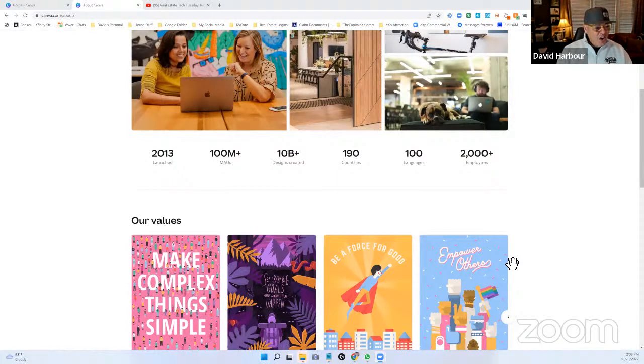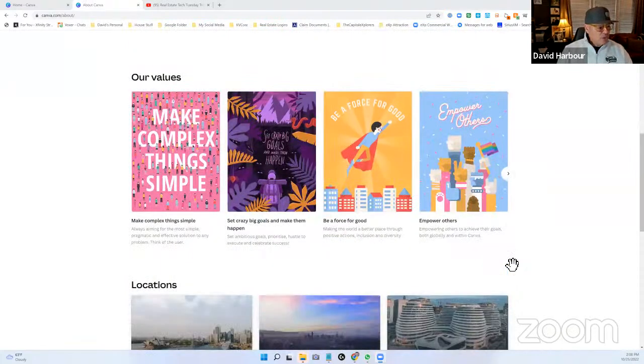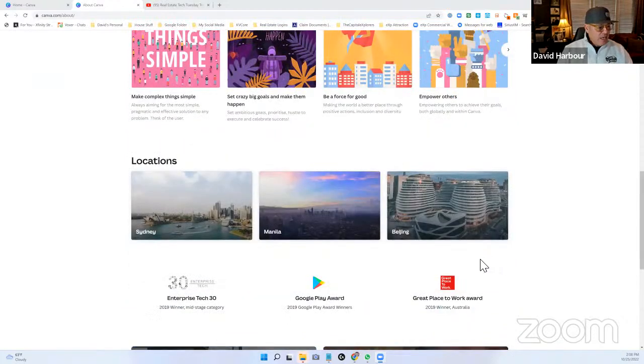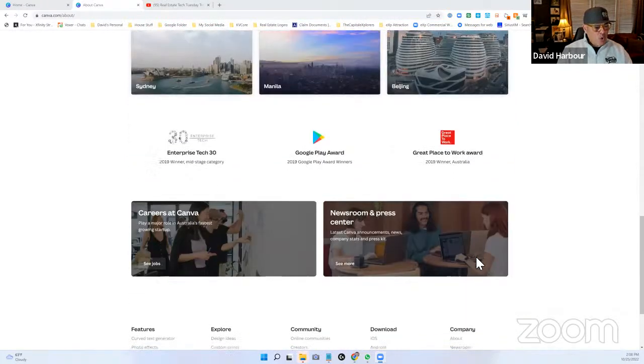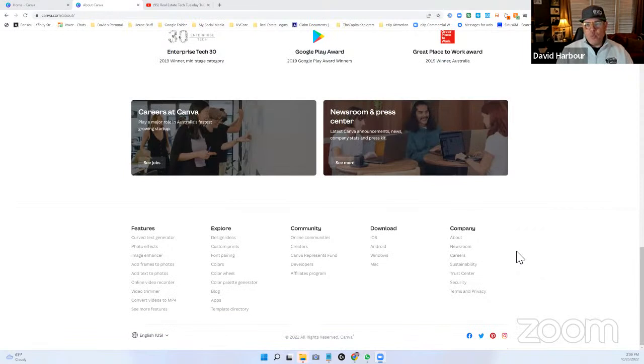Pretty cool. And it's in 100 different languages. As far as their locations, they say they're in Sydney, Beijing, Manila, and they've won all kinds of awards, from Great Places to Work to Google Play Award. I can't say it enough. It's just a really cool application, and you need to jump on it.